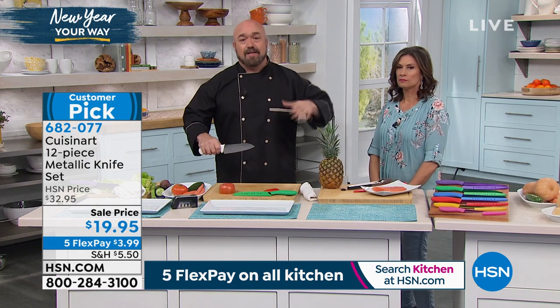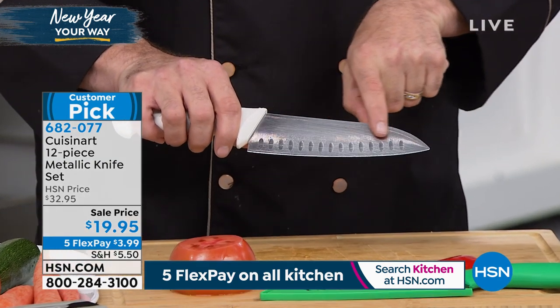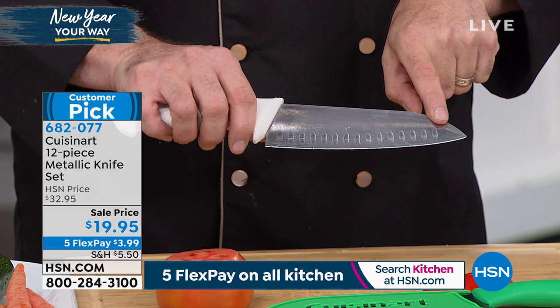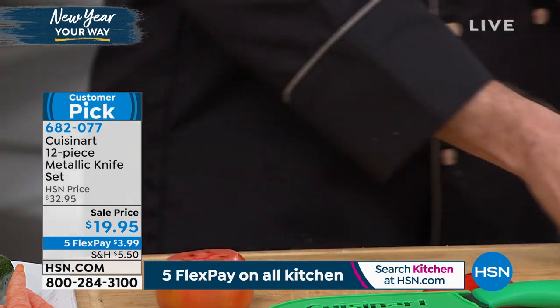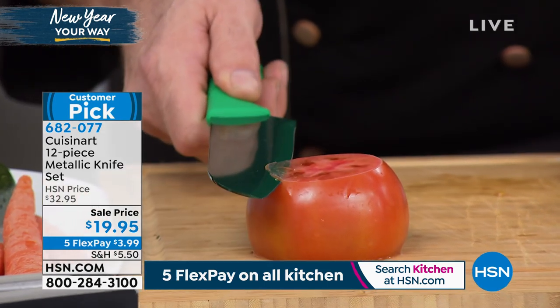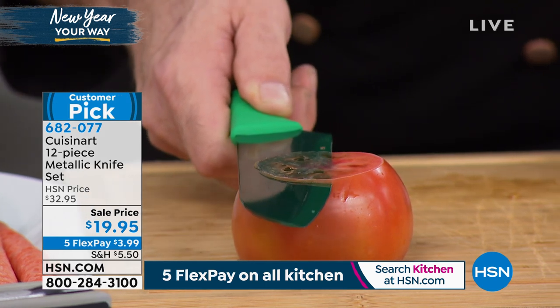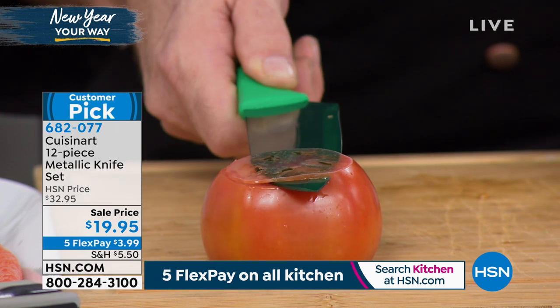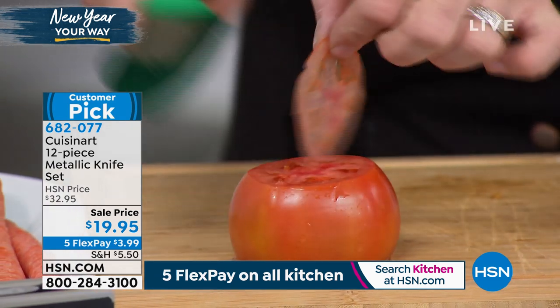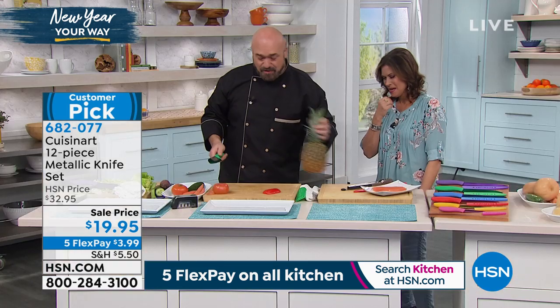Let's talk about that santoku knife. This is one of the most popular knives anybody's ever had in their kitchen — it's a real go-to. You can usually identify it by the little divots cut into the metal along the side. The reason they do that is so that food separates. But stainless steel can rust, corrode, and get damaged. With our ceramic, I don't have to take any metal out of the side or do anything special. This is the ceramic at work — you've never seen a knife perform like this on live TV. And there's nothing holding that tomato to the board — that's all the performance of the knife.